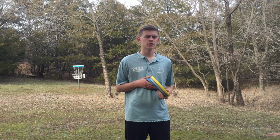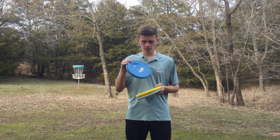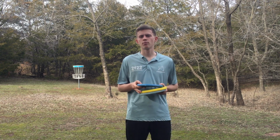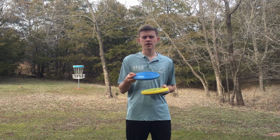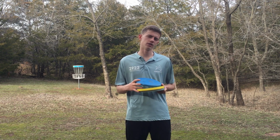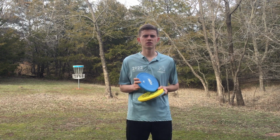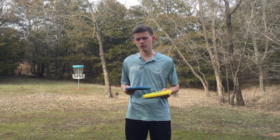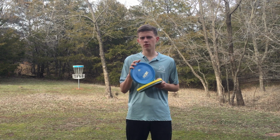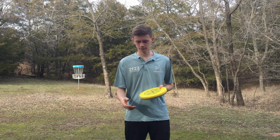Alright everyone, we've harvested the data and I'm ready to give you guys the final scoop on these 3 discs. The Kastaplast Berg is going to win the award for being the most consistent of the 3. As you saw, it won the points challenge, and it just seemed to have a slight touch of overstability that helped to keep it on the right line the entire way to the basket. This is also the most expensive out of the 3, so if that is a concern, just keep that in mind, as you may want to go with one of these other 2. Also, this was the least glidey of the 3, and you could see that as a pro or a con, depending on whatever way you're going to be throwing it.